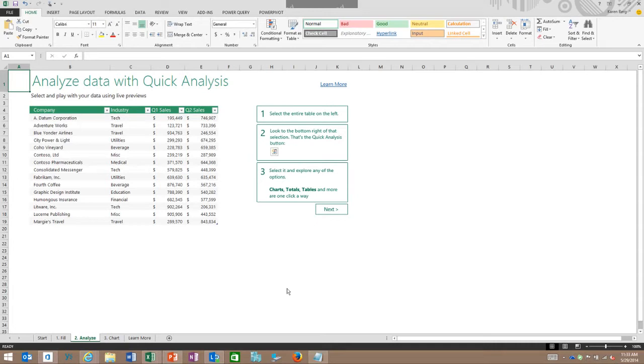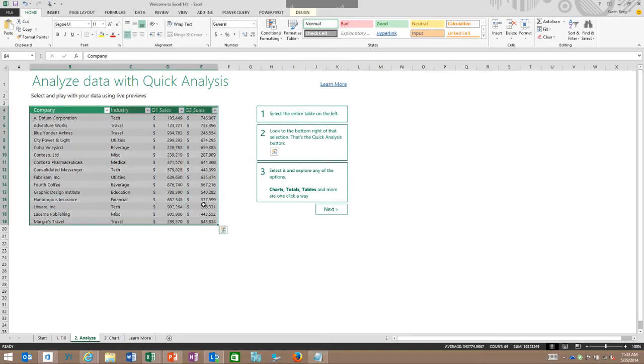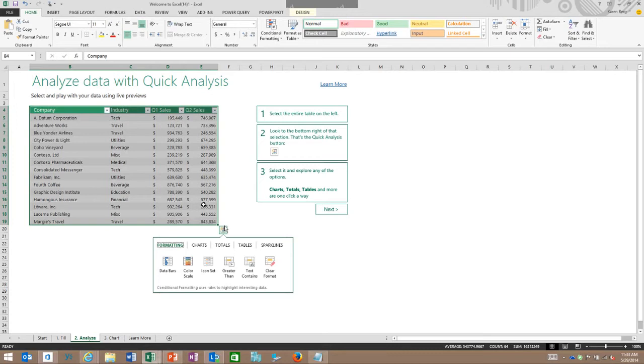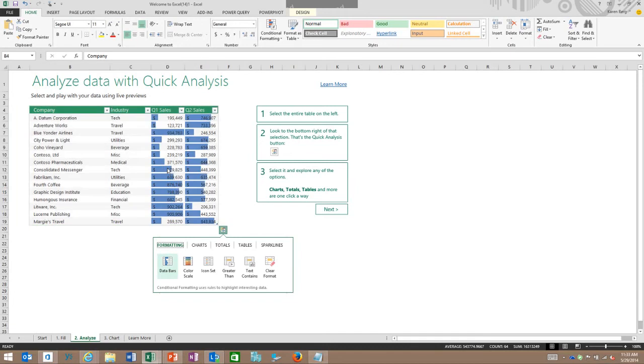Now let's look at the quick analysis function that I talked about a moment ago. This is where I've got another spreadsheet here with a series of data, and I want to actually do some quick analysis on it. So I can highlight that entire particular data set, and if I put my cursor over that button on the lower right, this is that quick analysis, and you can see I also can do Control Q. If I click on that, it's going to pop up this quick way of getting access to some other functions, such as adding data bars.